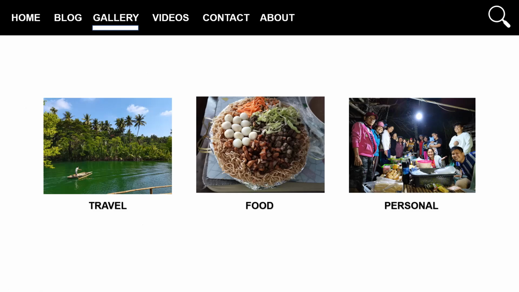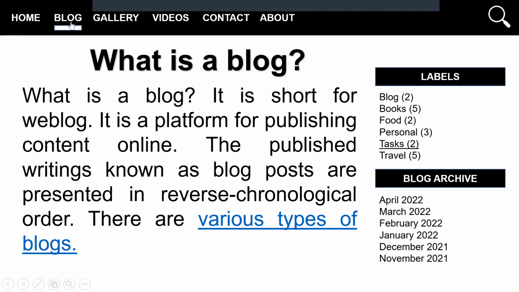Some people who are fond of music, they do music blogs, while the others who are fond of photography, they establish their own photography websites. While the others, they do how-to websites or how-to blogs. They are teaching people on different things on how to do, for example, writing essays or how to use a gadget. Now, in blogging, there are unlimited topics to be discussed.